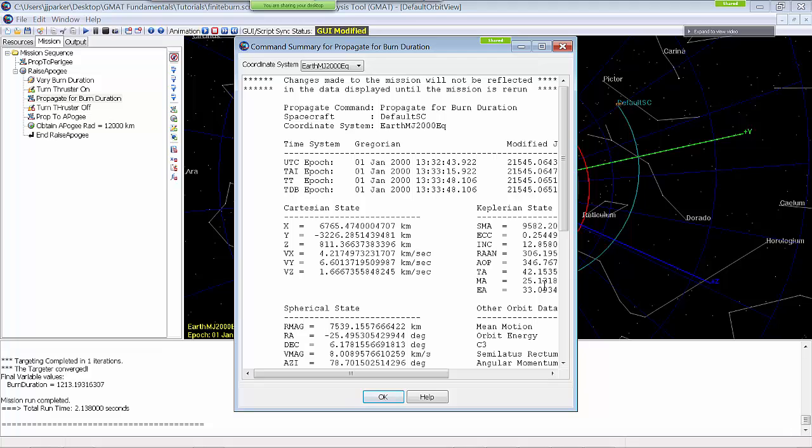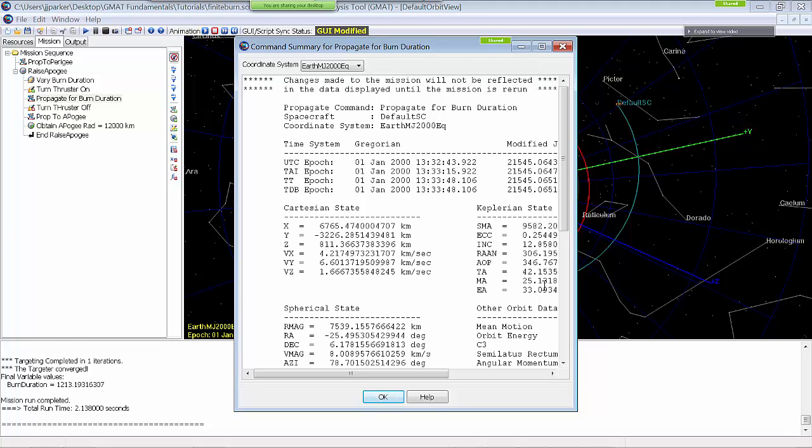How come for the turn thruster off that ends the finite burn, there isn't a summary in the summary report of how long the burn was and how much fuel it used? There should be. We just haven't gotten around to it. Right now you have to find that externally. But it would be nice, since that object turned the maneuver off and the maneuver's over, if we spit out some summary. In another iteration, we'll make the report a little more user-friendly.